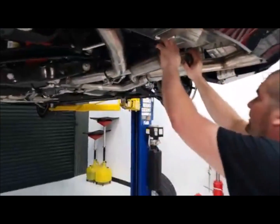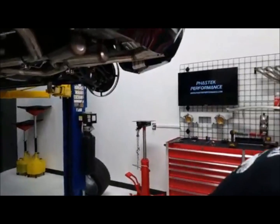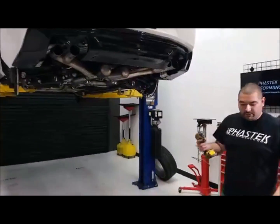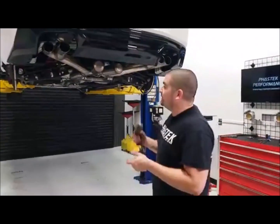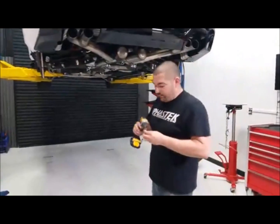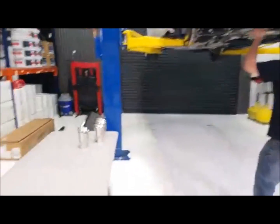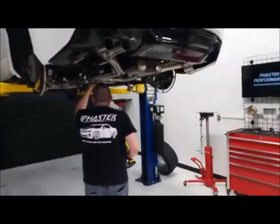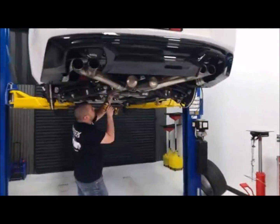All right, so what I'm going to do is leave everything a little loose. We still have a little bit of adjustments to make so we can get the tips lined up and everything. But I'm going to tighten them down right now, just so we can fire it up for you guys. I know Brady's been waiting. We're not going to put the tips on right this second, but we're going to fire it up. We definitely want to let you hear what it sounds like.